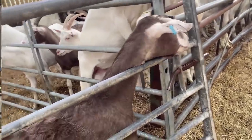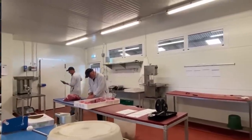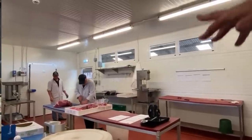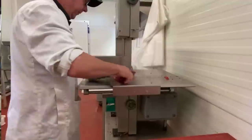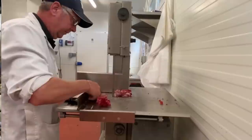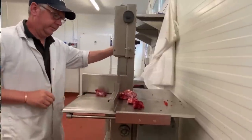Some groups will only eat male goats, some prefer females, some prefer kids, some prefer adults. Not all goat meat is butchered as you and I would traditionally butcher beef or lamb — a lot of it is butchered on the bone direct for customers. For instance, people originally from northern Africa like it in quite small pieces, and further towards southern Africa they like the meat in big pieces. If you try to sell goat meat in small pieces to people from Nigeria, you end up in terrible trouble. Every society is different.